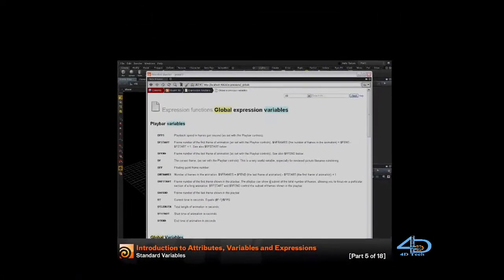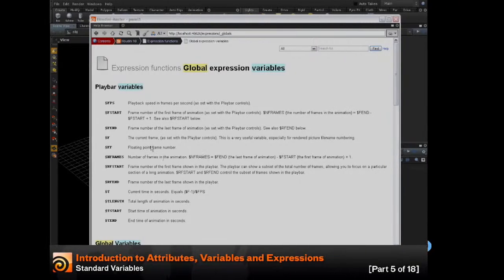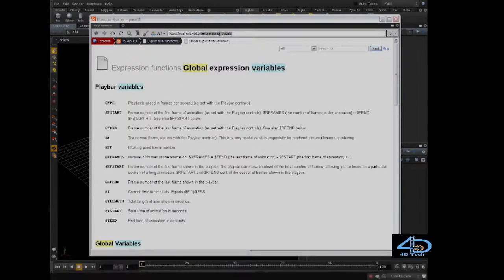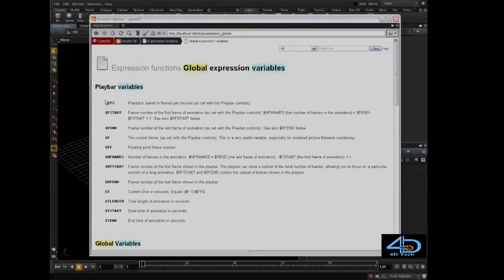Hi there, and welcome back. We've been discussing global variables up until this point. So in the help docs here, you can see that we've got the expressions /_globals, and that'll take you to this page here. Global variables are available pretty much in all contexts. But now we're going to start discussing standard variables, which is where we really start getting into the meat of variables. They're commonly used and may be available between multiple contexts, but not necessarily all. But it's data that's very easy to lock down and use.